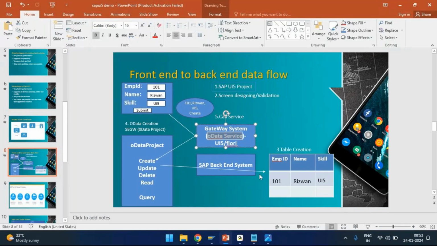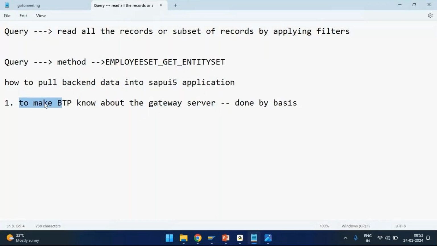That is step number 1, which is completed. Got the point? So make your BTP, not Business Application Studio, guys. I'm repeating once again. Now we made the business technology platform know about our SAP Gateway Server.